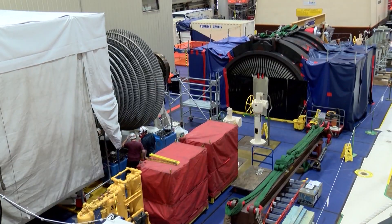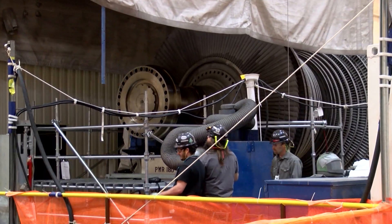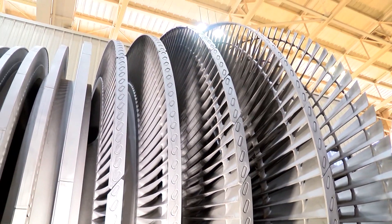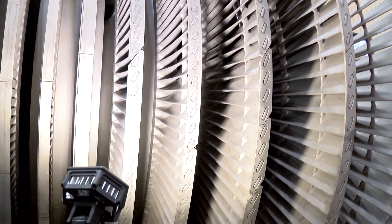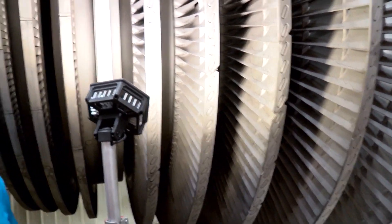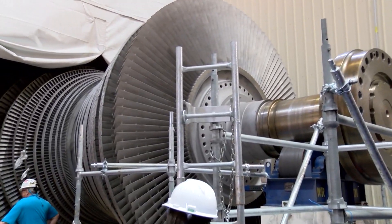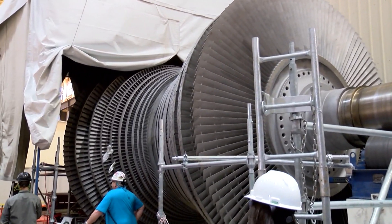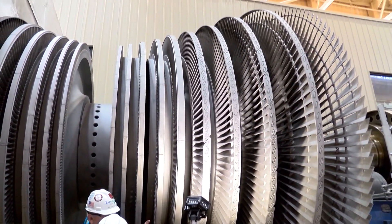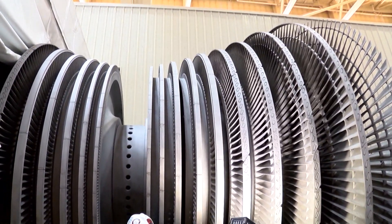So what is this doing down here? Are you guys cleaning it? Yeah. What we do every 18 months, we go into an outage. We basically take these, sandblast them, and then we do what's called NDE, which is a microscopic evaluation inspection — make sure there's no hairline cracks in these things. We actually have more sophisticated equipment than that. But these things turn at 1,800 RPM — a lot of energy and steam. And you've got to be worried about the blades not cracking, because if one cracks, it'll throw it like a couple miles.